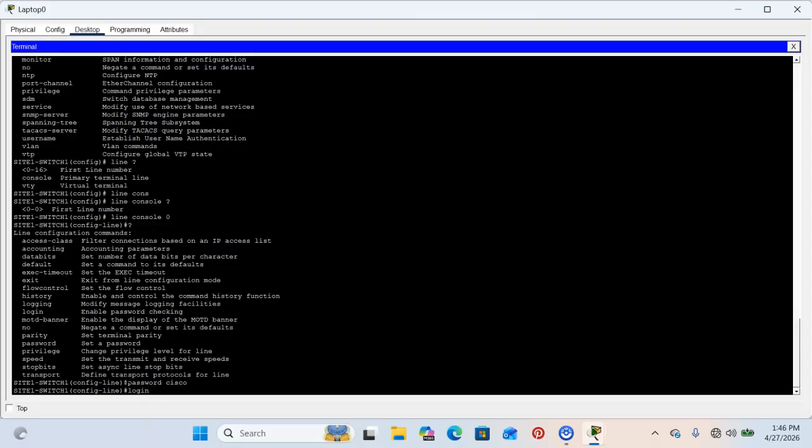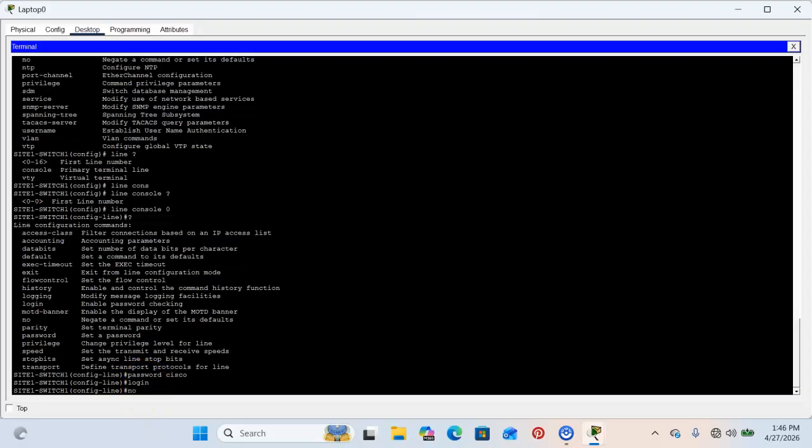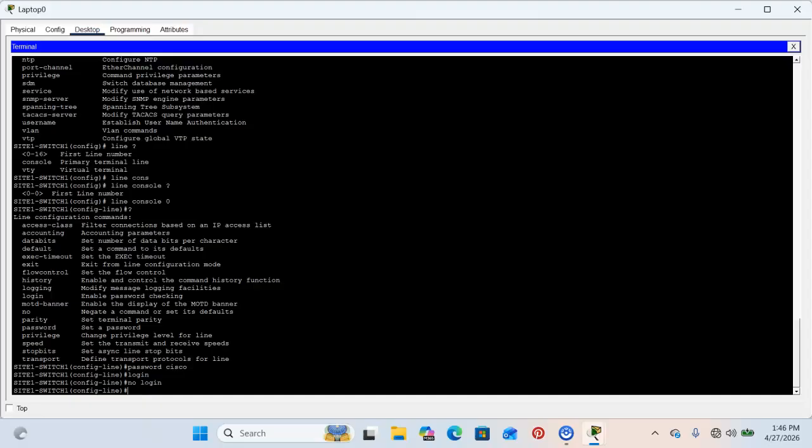Login tells me that I should be able to log in if I SSH into it. But if I do no login, even if I SSH into it and type my password, it will still bring me out. So I have to use the command login so that when I SSH into it and type my password, it will just log me in.